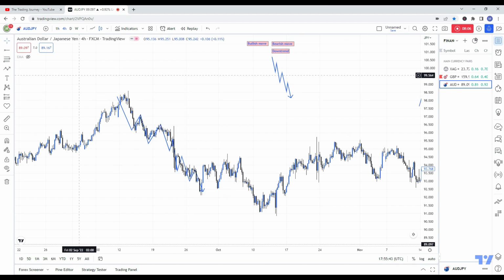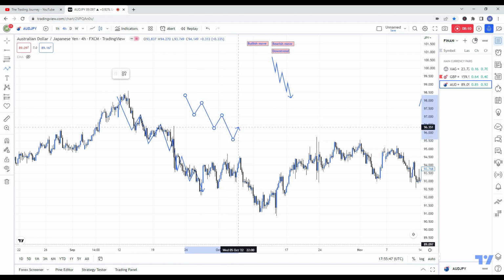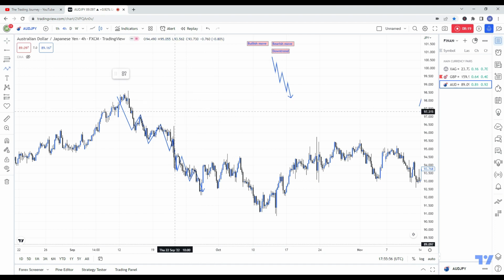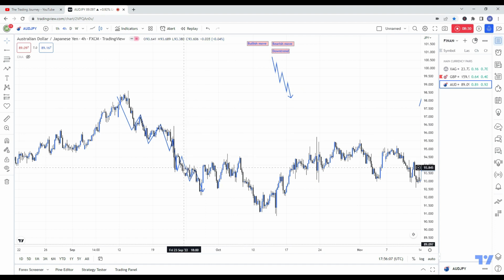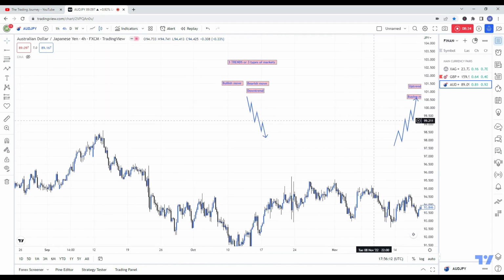So if the market is not doing something like this, therefore it's not selling. It's not a bearish market. It has to be doing something like this to be a bearish market. If the market is going up like this, immediately in your head you will think it's a bullish market without overcomplicating it, right? However, something that I want to add on this, something that I didn't tell you yet.